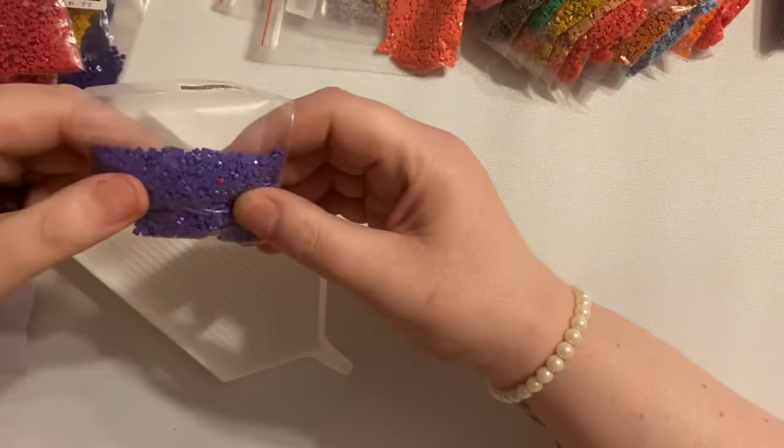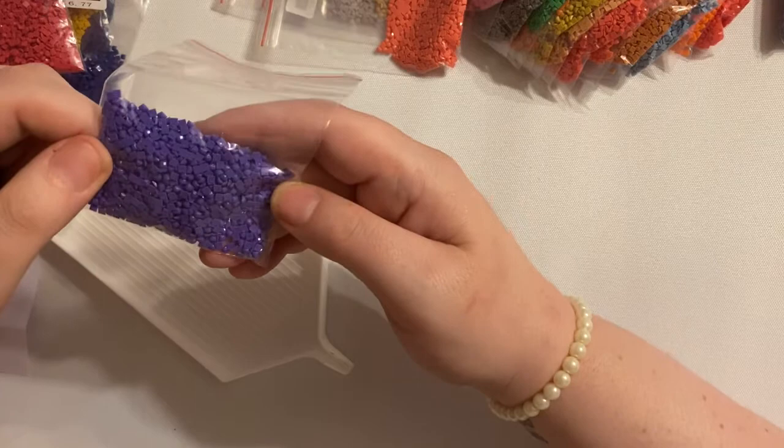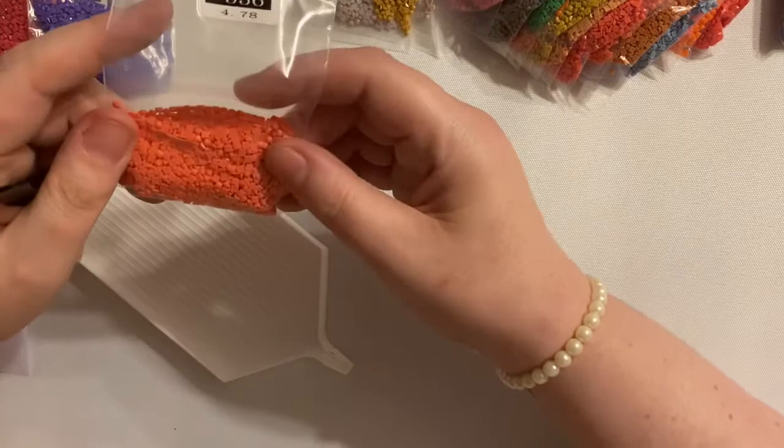All the threes, gorgeous, gorgeous. Love a bit of purple, and they don't look too bad. Peachy colors.